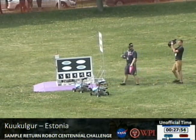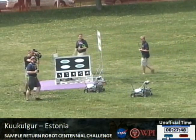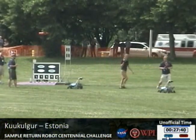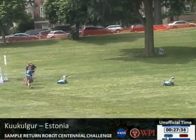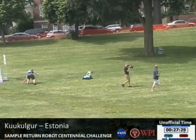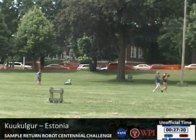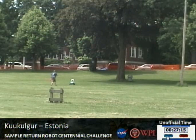How do you think it's going so far? Well, not too bad and not too good. The first robot probably saw a lot of obstacles on its way that were not actually there, and that kept it delayed. We timed the starting sequence so that the first robot would be quite some distance away by the time the second one starts. But the second one started when the first one was just struggling with ghost obstacles that weren't really there, and that's why the robots, I think, almost hit each other.